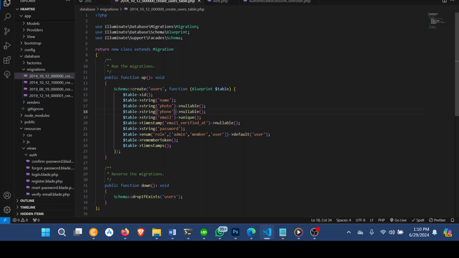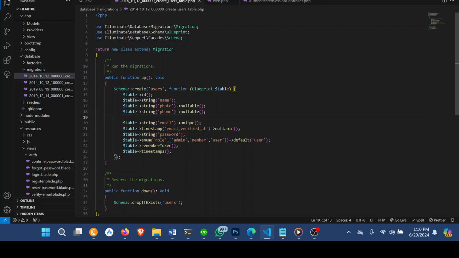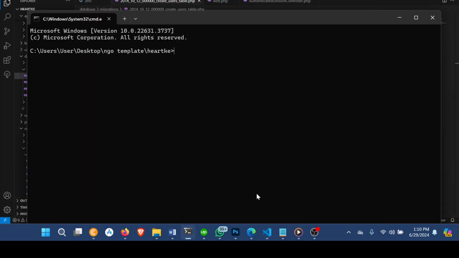I'll also add, do we require address? Yes, address, like that. It will also be nullable. I'll also require, I think those are enough. So those are enough. After that, I need to migrate.